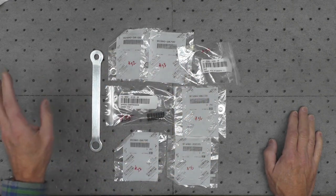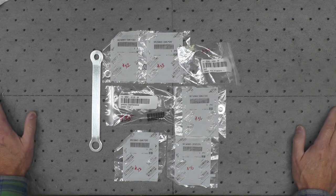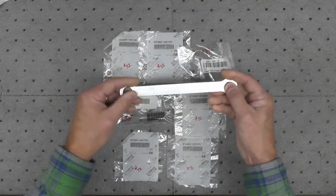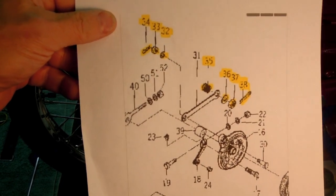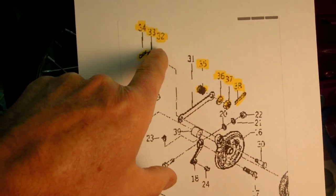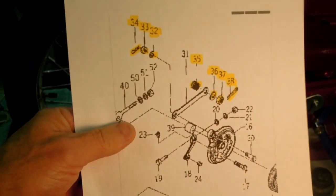So what I'm going to do now is go over to the bike and I'll reset up and I'll begin opening these parts and we'll mount the stay arm on the back. So we're over at the bike. And here's that parts diagram I referenced a moment ago, where I keyed the various part numbers to the diagram so I knew what was what.